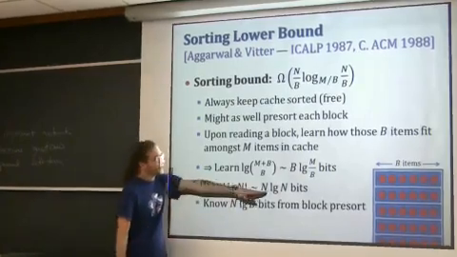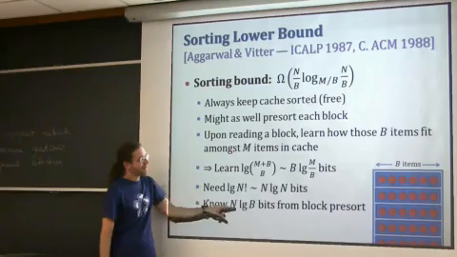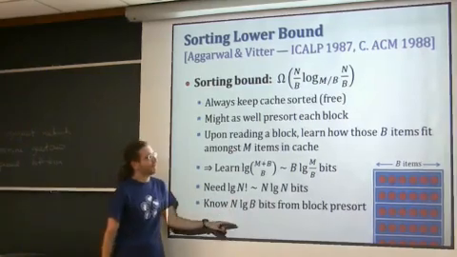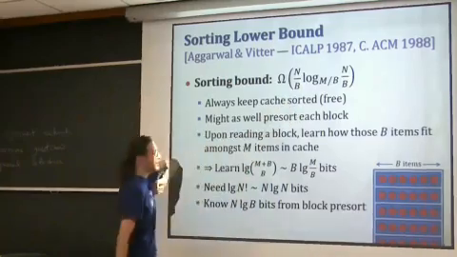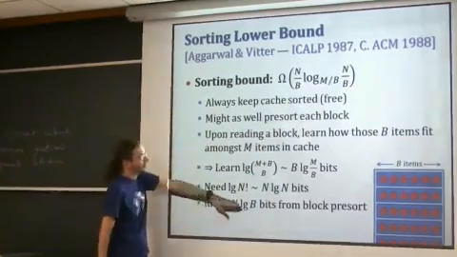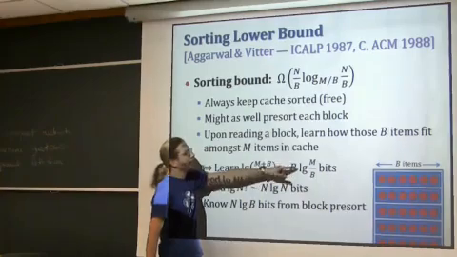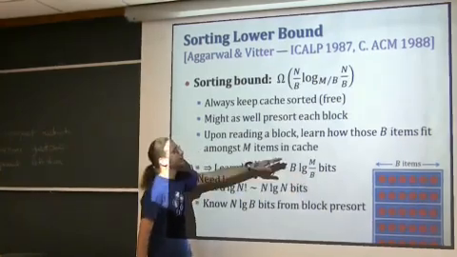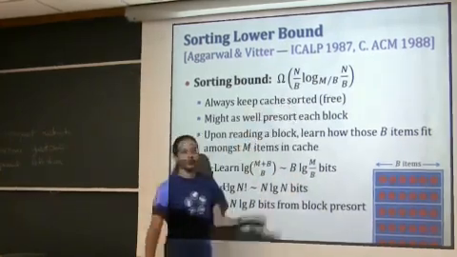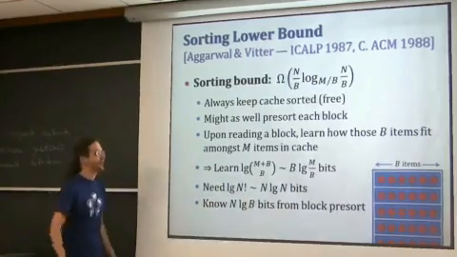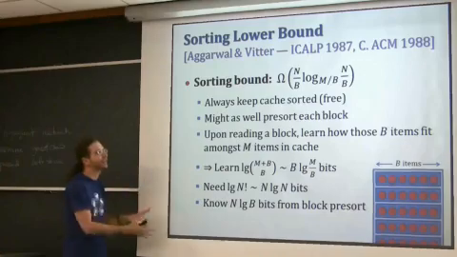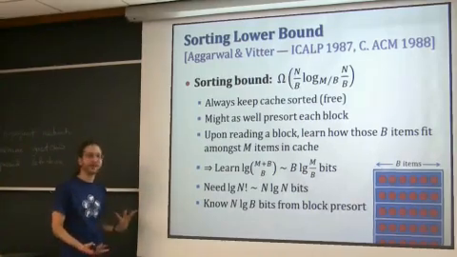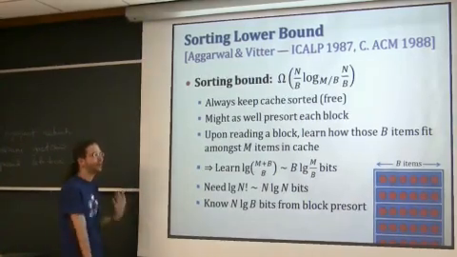So what we need to learn is n log n minus n log b bits, and in each step, which is log of n over b, n log n over b. And in each step, we learn b log m over b. So you divide those two things, and you get n over b log base m over b of n over b. It's a good exercise in log rules and information theory. But now you see it's sort of the obvious bound once you check how many bits you're learning in each step.